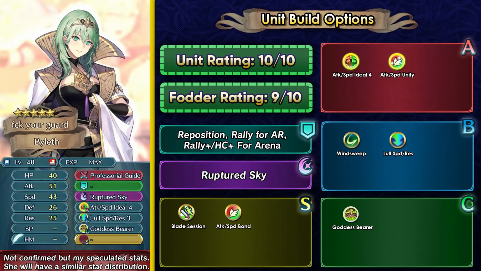So there are definitely differences between both of the legendary Byleths, but both of them are really strong in their own right, and they're also different colors, so they can fill different niches depending on the support that you want.